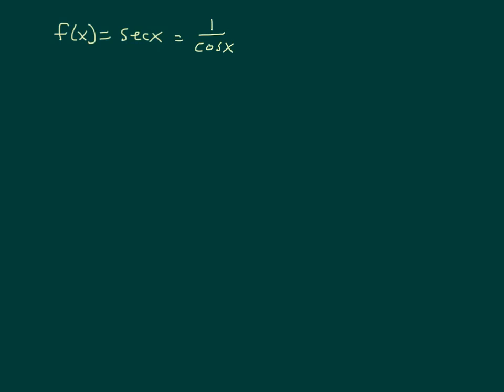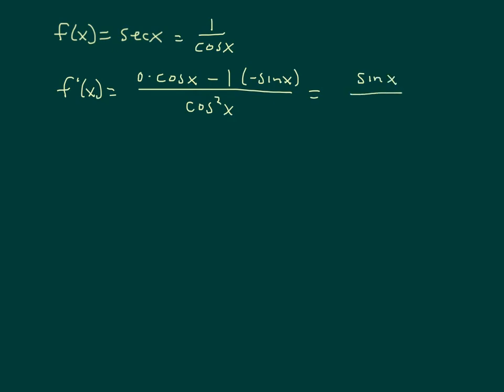So, what we have on this one, I know that f prime of x is going to be the derivative of the top times the bottom. Well, the top is a constant, so that's going to be 0 times cosine of x, minus the top, 1, times the derivative of the bottom, which is going to be negative sine x, all over that bottom squared. So I'll get cosine squared x. When I simplify that, that is just going to become sine x over cosine squared x. And right now you might be saying, wait a second, that really doesn't simplify to anything I remember. It doesn't really look like one of the identities we have, but we can go through and move things around a little bit.